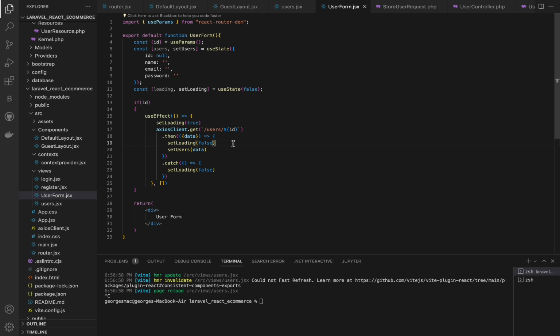Upon the successful return of our data, the darkness of loading lifts. Our user's data is now in our grasp, ready to be wielded in the form, painting the story of their journey so far, allowing us to rewrite their future.